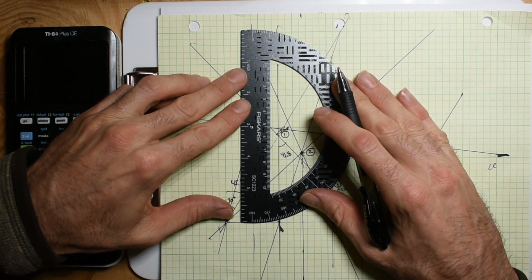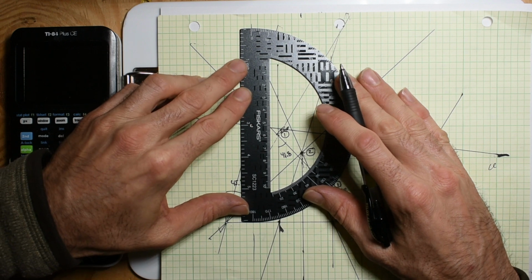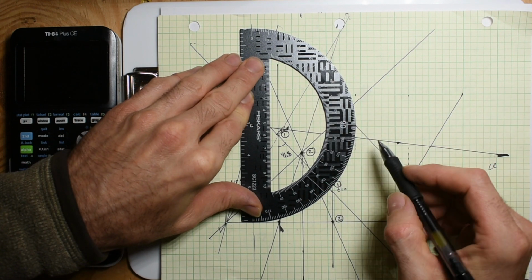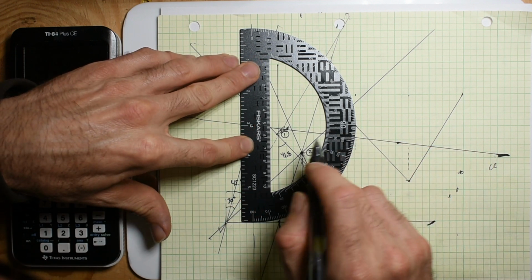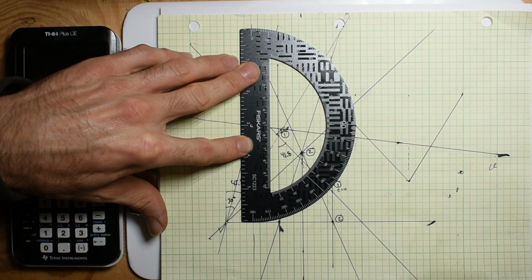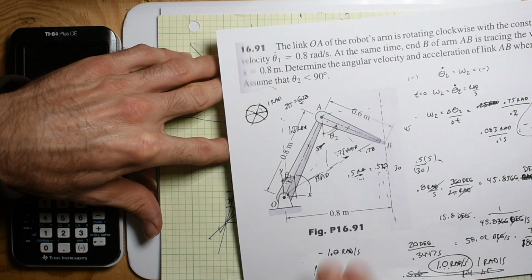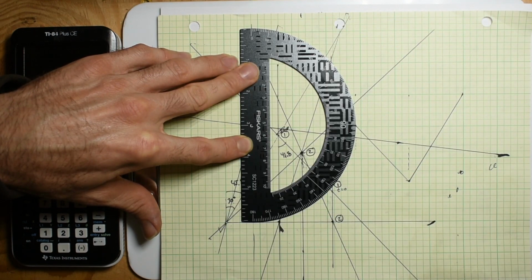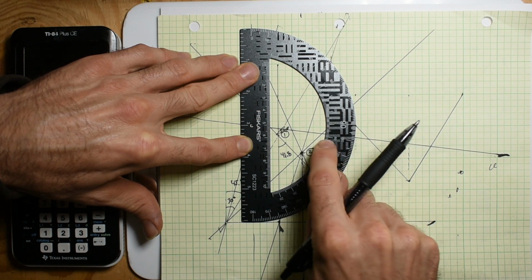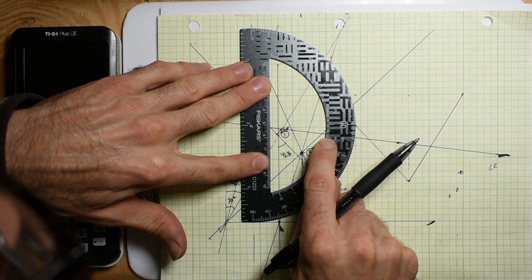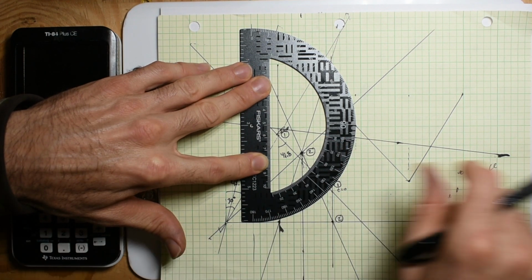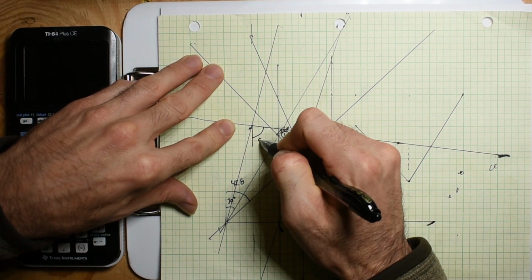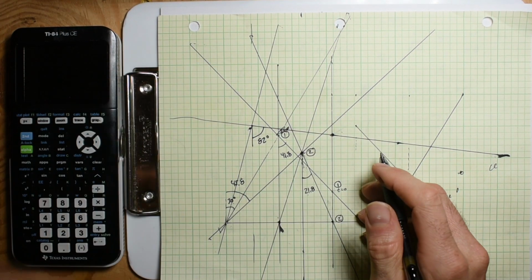Alright, and then where is it? Just right there. I want to be as accurate as possible, but also just kind of, okay, who cares? So how did we measure? That second angle gets measured from this horizontal this way. So we're sweeping out from here all the way up there. And we're at 80, 81, 82. I think 82 just right on the nose. So I'm going to say, hey, this angle is 82 degrees.